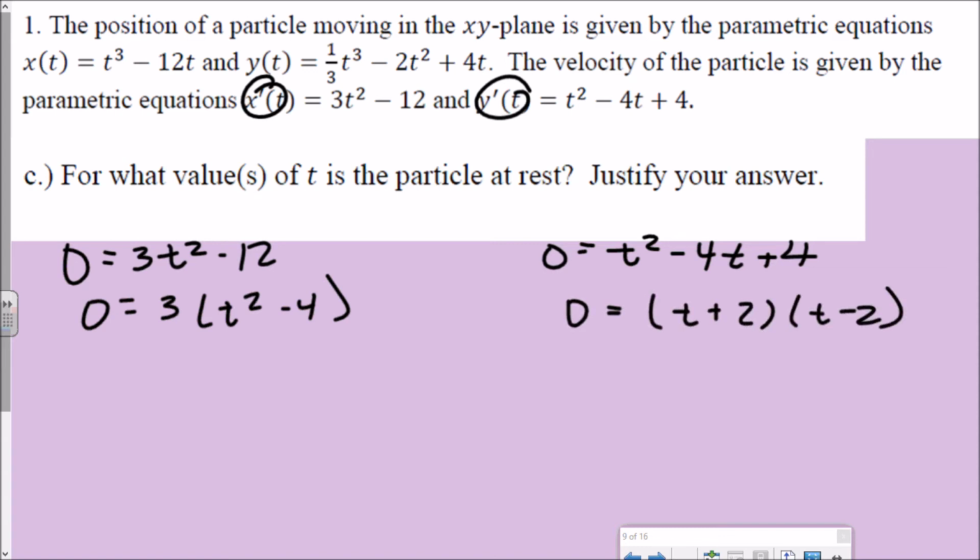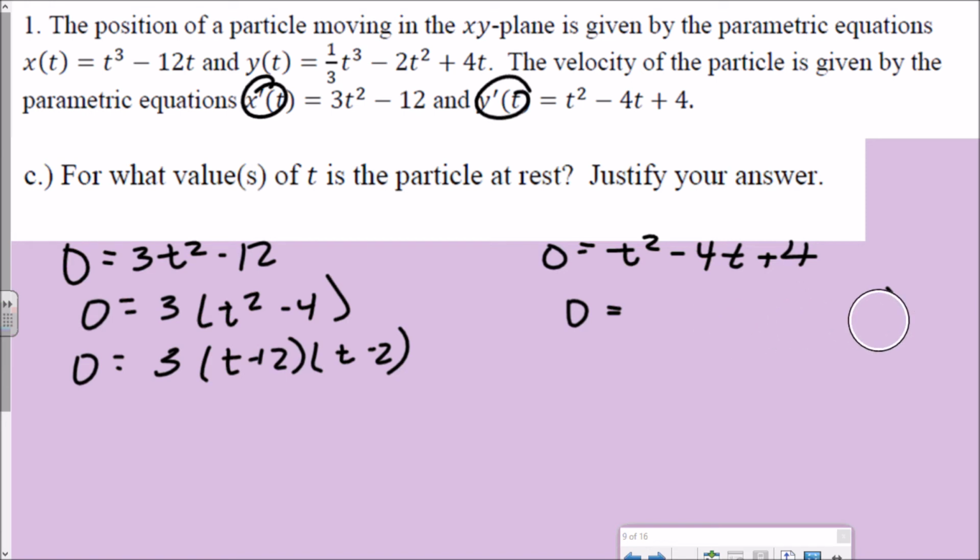Okay, once we have them factored, we can go ahead and solve from there. Oh, and this one's not fully factored yet, is it? I need to do my difference of squares. Oh, that means I messed up. I can go over here and fix this. I bet someone was thinking, Mrs. Nicholas, that doesn't work. You'd be right, it doesn't work. There we go. All right, so now they're factored correctly and I can go find my t values.